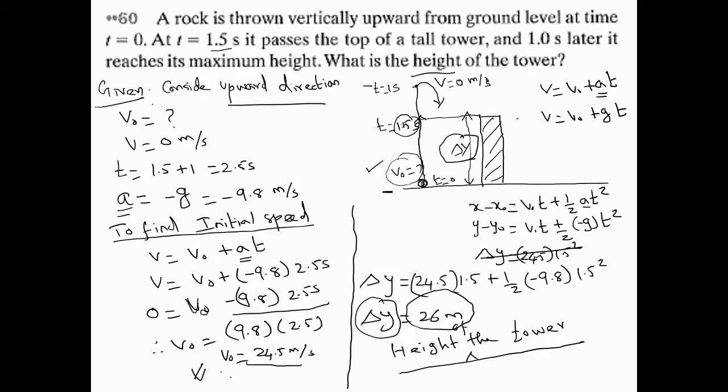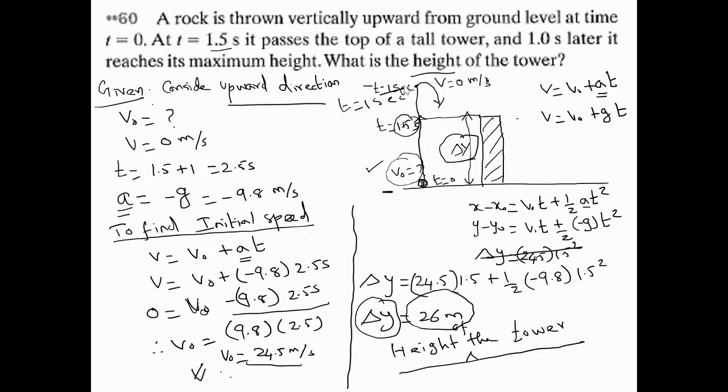So the total will be 2.5. This is after 1 second. It reached the maximum. This is 1 second. Better I write it here: 1 t is equal to 1. It's clear, teacher. Thank you. My handwriting will be very bad on this board and pen, because I'm using the digital board. It is very hard to write.